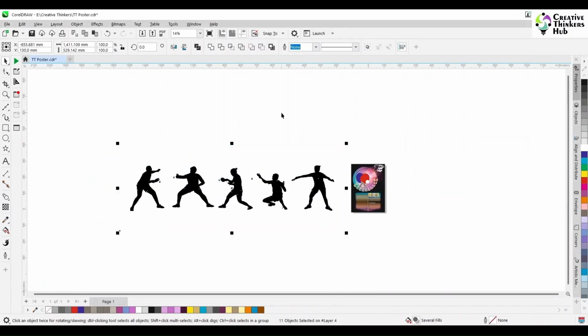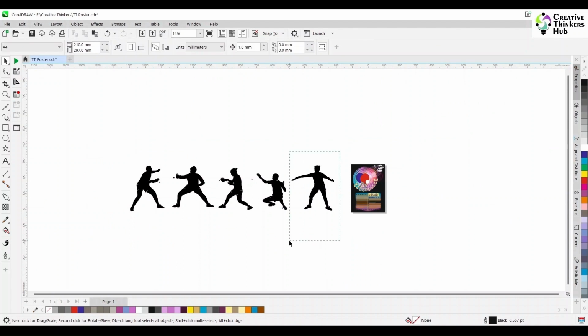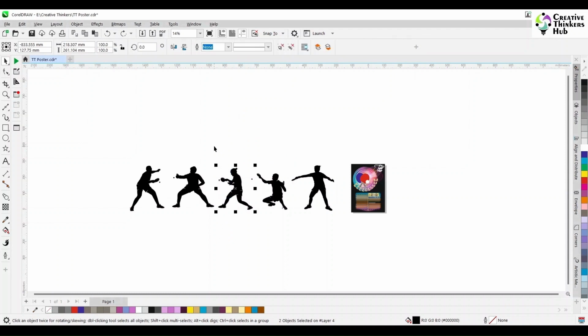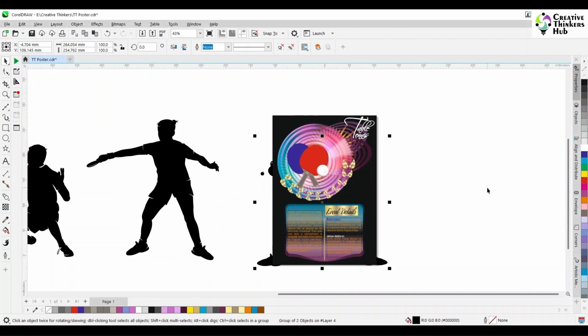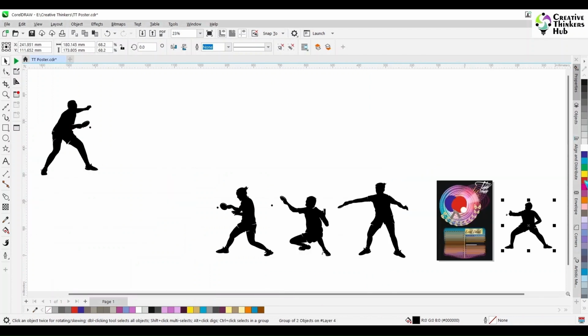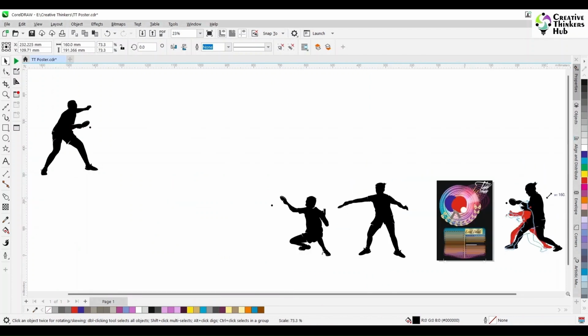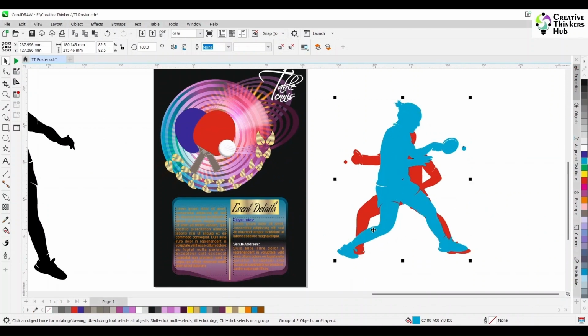Okay, group. Now these are taken from vectz and they are free to download, free to use. So that's reducing our work. We could have basically taken images and traced them, and then we could have done the same, but these are free from vectz, so we have taken them from there.